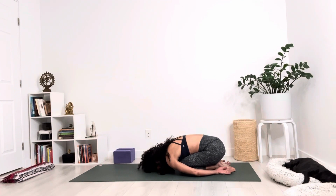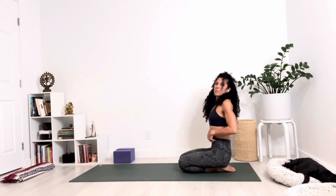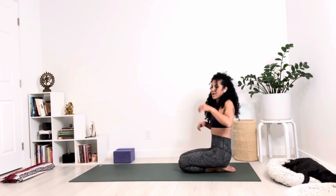Inhaling deep through the nose. Exhale out, open mouth. And then as you're ready, place yourself all the way up, please. And we're gonna come into Malasana Garland Pose.